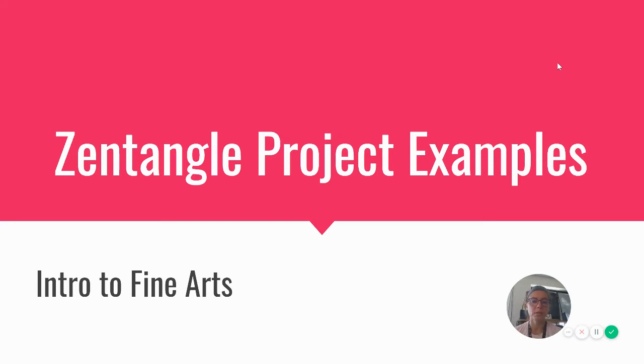So if you want to do a little exploring, you can find a lot more Zentangles online. You just have to Google Zentangle patterns and you'll find a ton of them. And then also you can go to the YouTube channel called Zenpopper, all one word, and he has a ton of different examples too, and it takes you through step by step actually how to draw them.